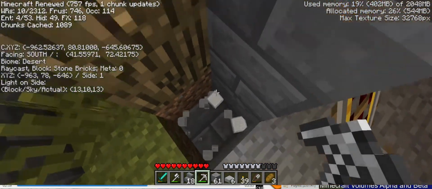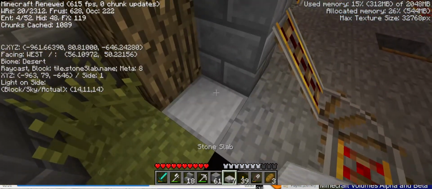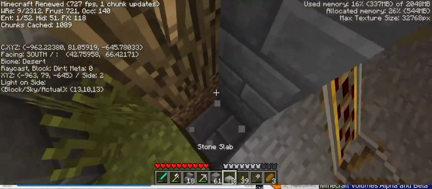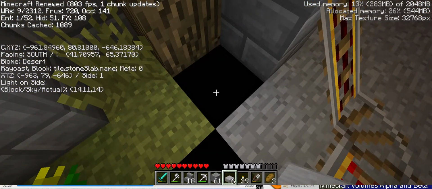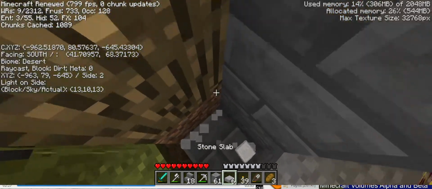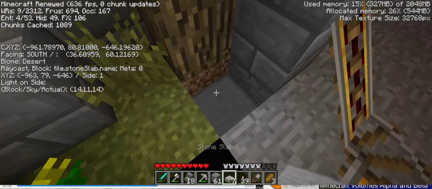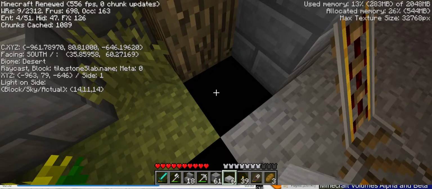Wait, is this texture just not in the texture atlas? That probably is what it is, right? Yeah, it's not even transparent, it's just solid black.